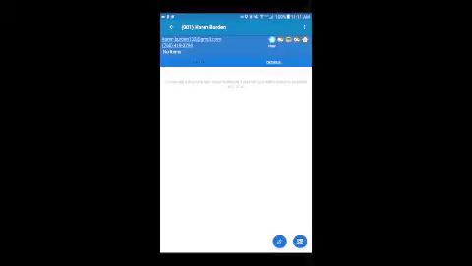At the bottom right of the job details page, you can see two blue circle buttons. The one on the right is for item scanning, and the one on the left is for job sign-on. We press the one on the right to launch the device's camera in scanning mode. We point the camera to the code, and we'll hear a scan tone and the device vibrate to indicate a successful scan.